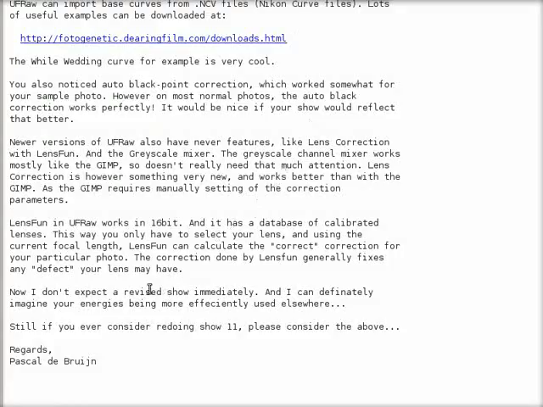Let's look. Now, I don't expect a revised show immediately. No, definitely not. And I imagine your energies being more efficiently used elsewhere. Well, I consider this. Well, my energies. On Wednesday I'll have eye surgery, and then I have to see when I am allowed to look at the computer screen again.